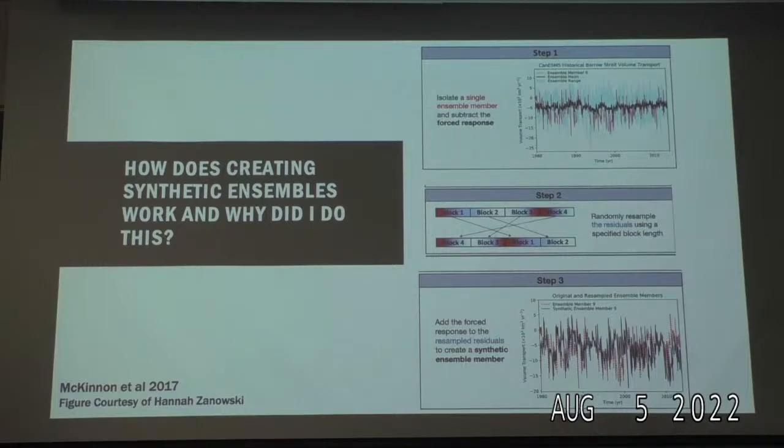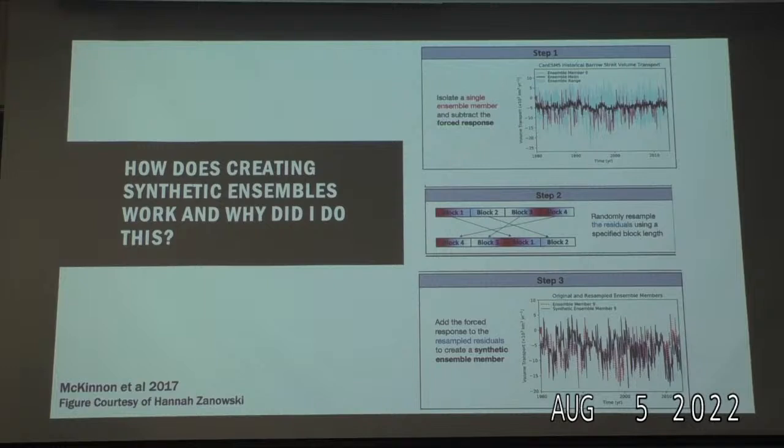Synthetic ensembles are resampling both the model ensembles and transport observations to see what trends there are, and even if there are any trends. So overall, this just gives us a full spread of the internal variability, determining if maybe there's a forced response like climate change, which is making these models look like this.